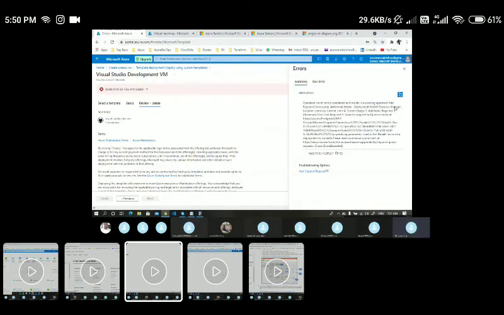Okay, so if you see here, the current Central US limit is 4. Current usage is 3. We are already using 3 cores.